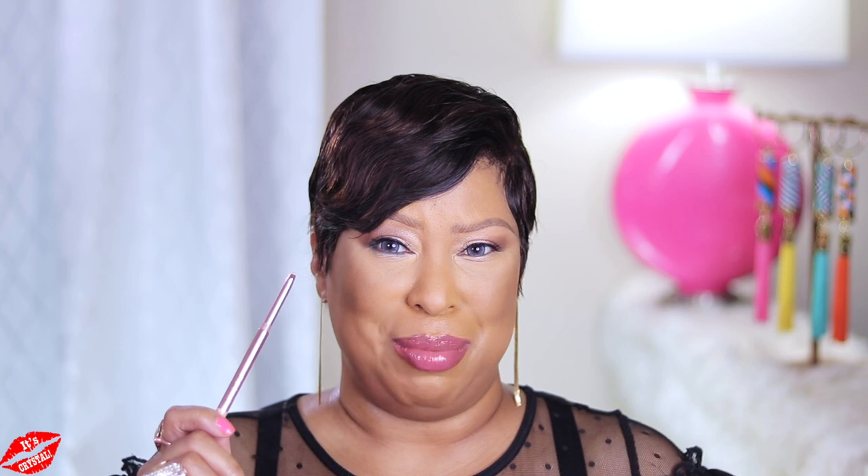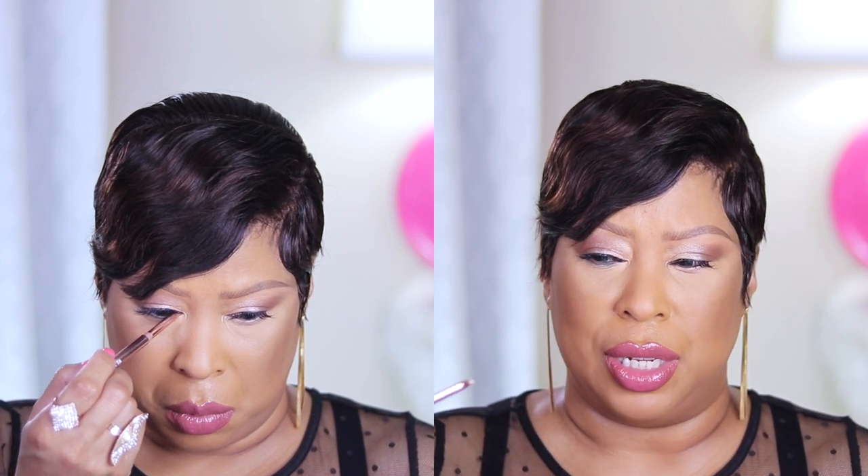You may have seen this technique where people take a lighter color — like a flesh tone or cream color — and apply it on the waterline to give a pop to the eye. It's a really pretty effect that goes back to old Hollywood. I'm using the Patrick Ta cream liner. Tilt the pencil slightly up so it comes down at an angle toward the eye — that will prevent you from getting it on the black lower lash line. You can also do the cream on the waterline first and then do the black.